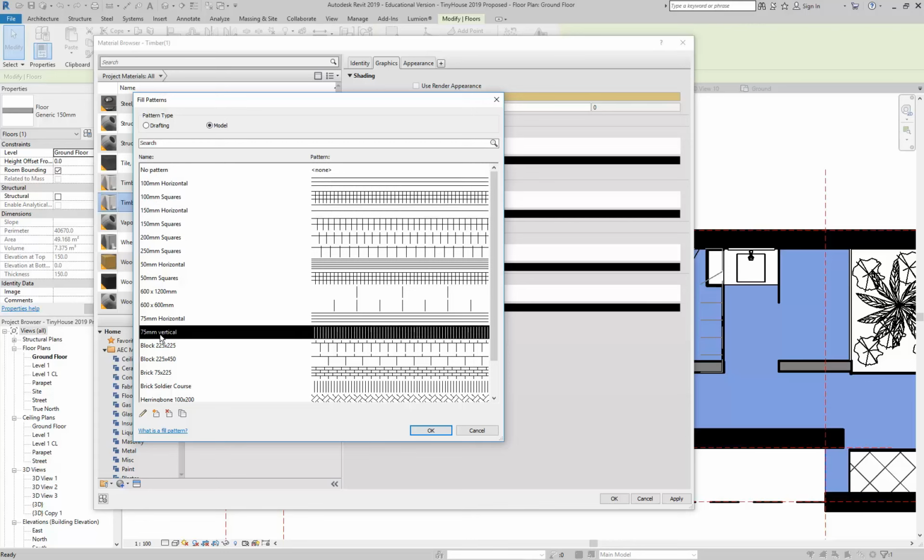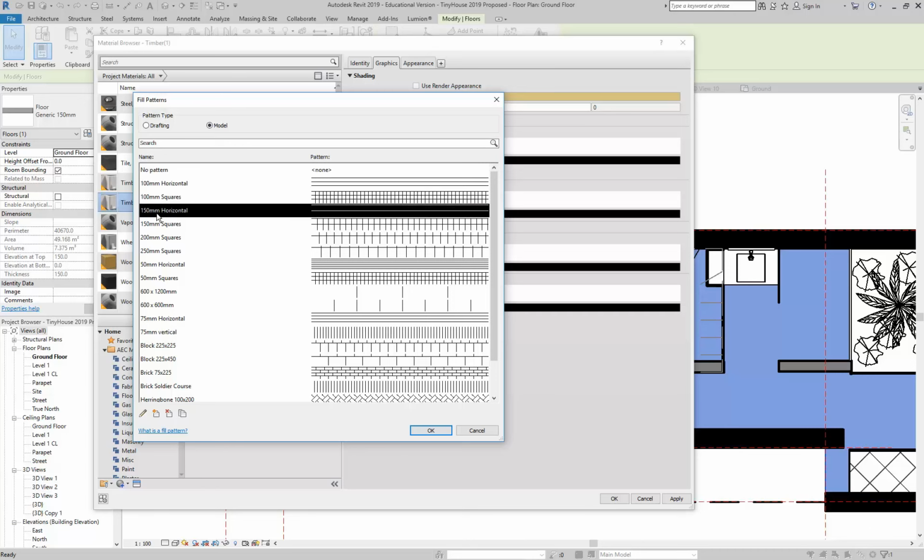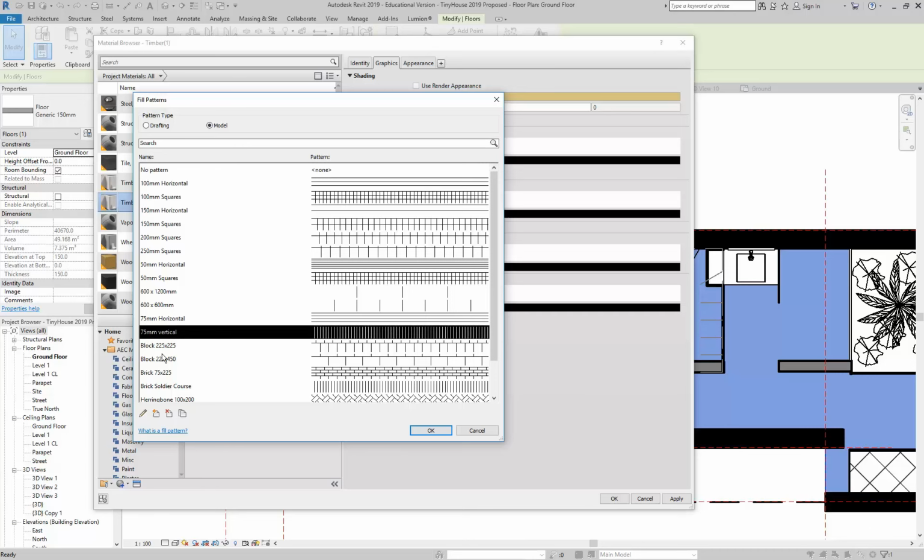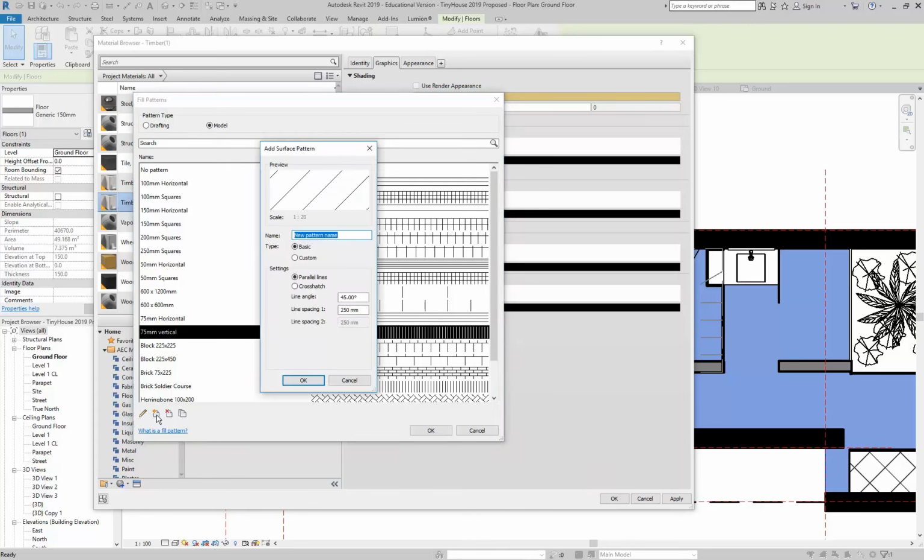I've got some different vertical and horizontal patterns, but maybe I'll make a different size vertical pattern. I've got 150mm horizontal, but I don't have 150mm vertical. So I'll do a brand new one. I'm going to click new pattern. And then you can see you set up just like a crosshatch. You can do more complex patterns using custom, but I'll just leave it on basic. And then parallel lines. I'll set my line angle to 90.